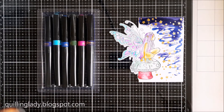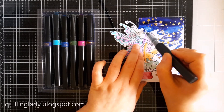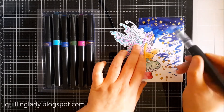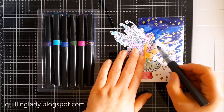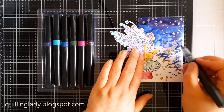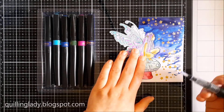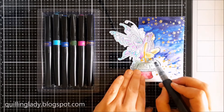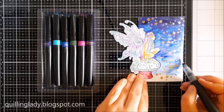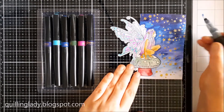I cut the right hand side a little bit so the card is smaller. For the background, I chose the darker colours of sparkle pens and I'm using clear sparkle pen to spread the colour around. I tried to have a darker top and lighter bottom — with this technique it is really easy to add and spread colour. I do encourage you to experiment with mixing your beautiful pens and pencils.